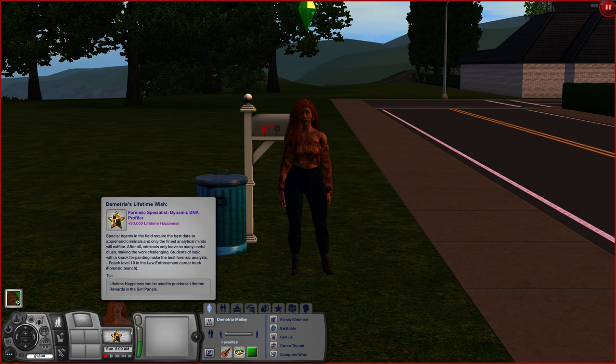law enforcement track. So she's gonna reach level 10 in the law enforcement career track. Let's read that, as a matter of fact. Special agents in the field require the best data to apprehend criminals, and only the finest analytical minds will suffice. After all, criminals only leave so many useful clues, making the work challenging. Students of logic with a knack for painting make the best forensic analysts.